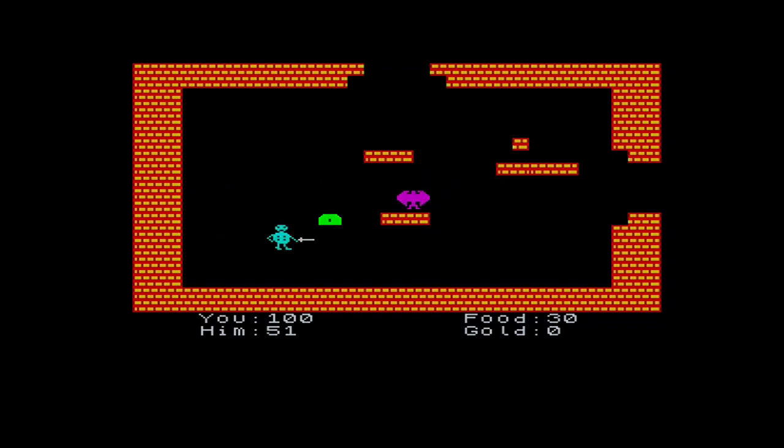The thing that's got me with this game is it's truly frustrating, but at the same time, I can see what they were trying to do here. He's going to run away now, look. Horrible thing. I'm going to chase you now and stab you to death with my sword. Yeah, I can see what he was trying to do.